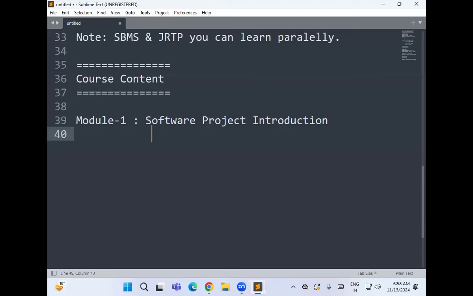Software project details we are going to learn, software company details we are going to learn, and the interview process we are going to learn. If you go for a TCS company, the interview process will be in one pattern. If you go for an Oracle company, the interview process will be in a different pattern, because TCS comes under a service based company, and Oracle comes under a product based company.